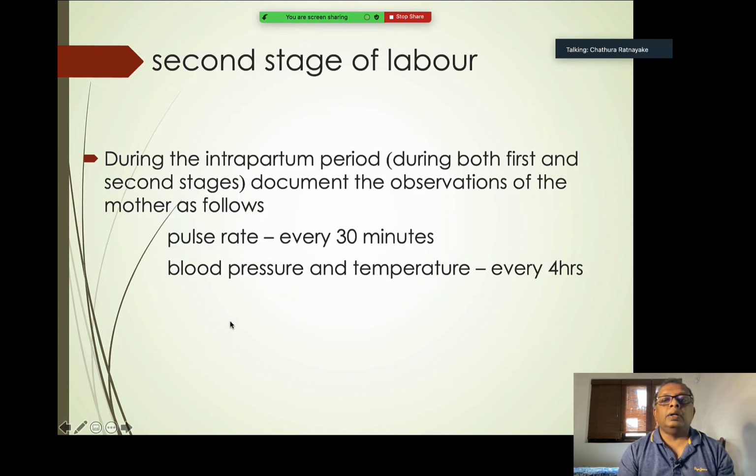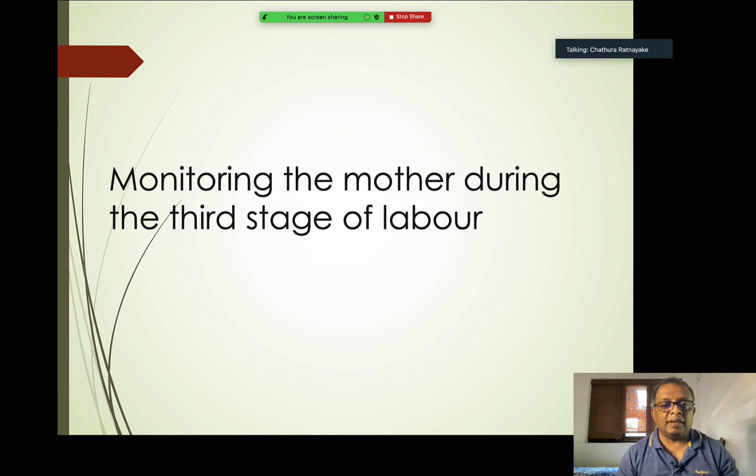And during the intrapartum period, you measure the mother's pulse rate every 30 minutes, blood pressure every 4 hours. But if the mother is having a heart disease or any other issue which you might need to document, say somebody who has had a sudden drop of blood pressure during labor, it is better to monitor that mother separately with the bedside monitor or multi-parameter monitor. Most labor rooms have at least one multi-parameter monitor, use that rather than going with this. But all the observations you document in the partogram, apart from documenting it in a different sheet.